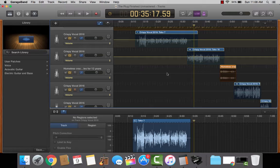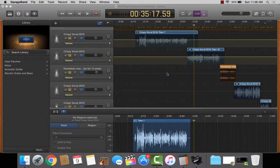Because you've got to be able to listen to all the frequencies. One thing with iPhone headphones or any other headphones that you listen to music on, they're designed to make any type of music sound really good. It boosts certain frequencies so it sounds really good. With monitoring headphones, you're only going to hear what it really sounds like, which is what you want to hear. That way you can hear all the subtle changes to the frequencies.